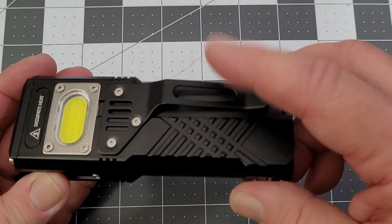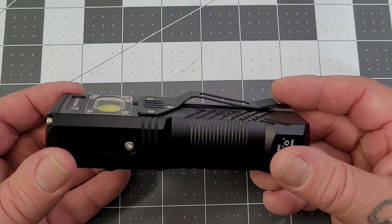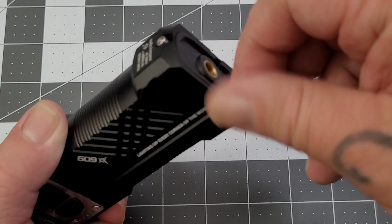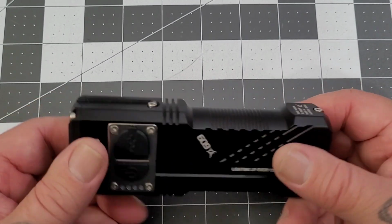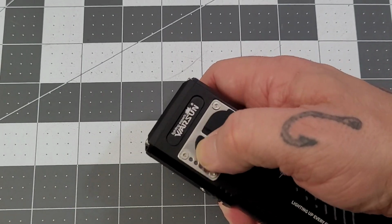But anyway, you've got a large pocket clip. I even thought about taking the pocket clip off, and then I was like, you know what? No. If I have to take screws out here, screws out there, find another screw to pop this off, and remove the pocket clip just to pull that battery pack out, no. Not happening. Anyway, back to the user interface.